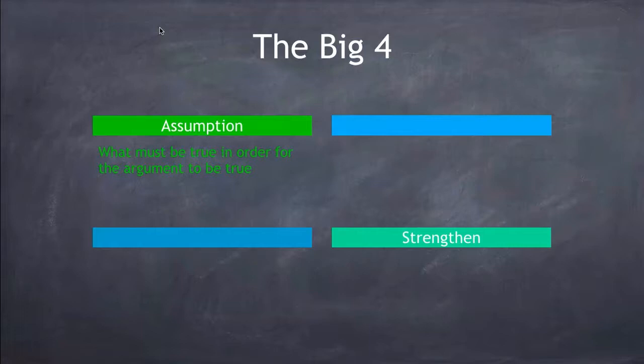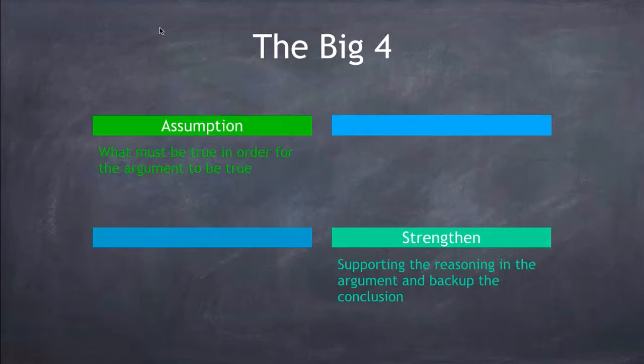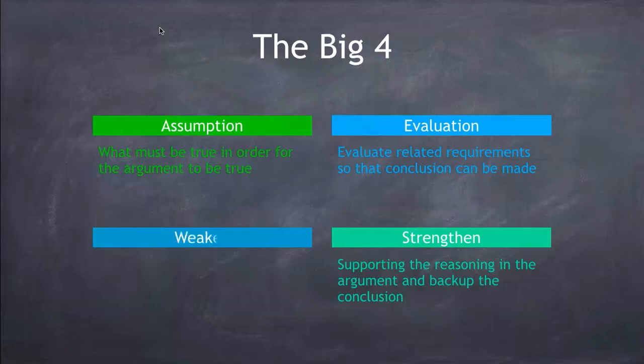And the second one is strengthen. So this is again when you are making an argument, strengthen is like adding one more piece of information to your argument. And then move on to evaluating arguments, right? Evaluation definitely falls into that category. When you see an argument from other people, what would you think, what is the key question to ask them, so that you know if this argument is a good one or a bad one.